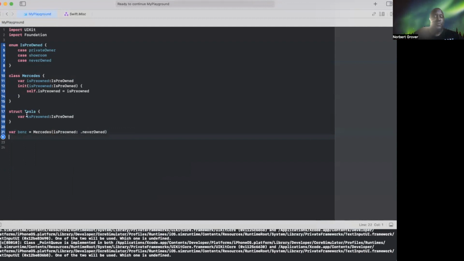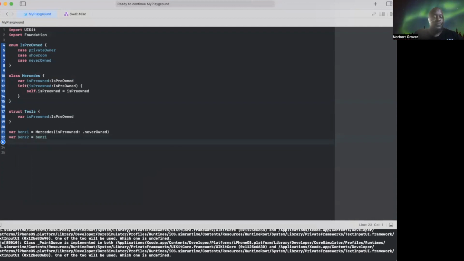And now I'm going to have another variable called Benz2 equals Benz1. So I just set the value for Benz2 to Benz1.